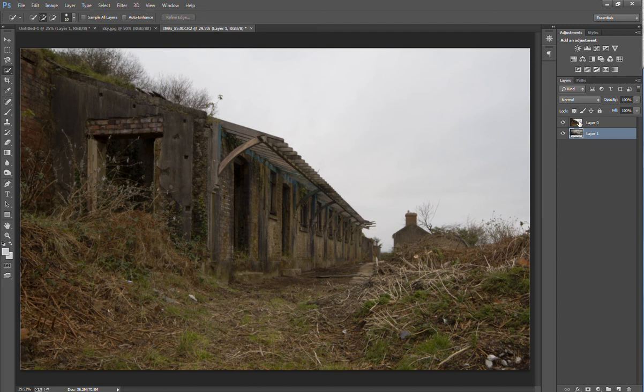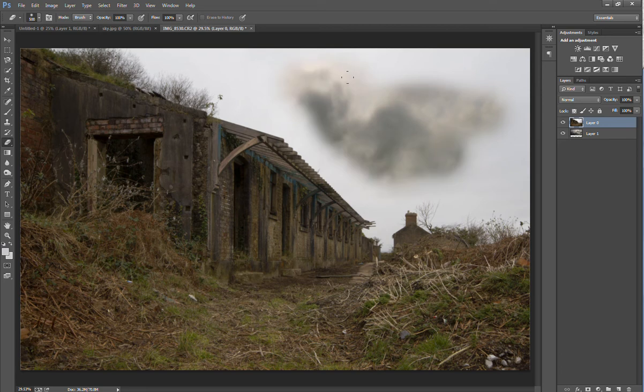So if I go back up to this layer with my original picture, just to show you that it is behind it, if I get the eraser and erase out a bit, you can see the sky is behind it. So I'll just press Control Z to undo that. So now I have to select the area that I want to erase.